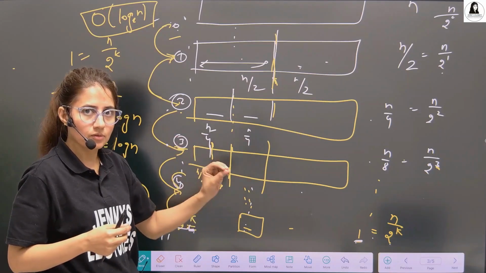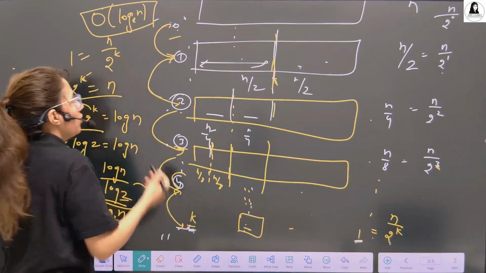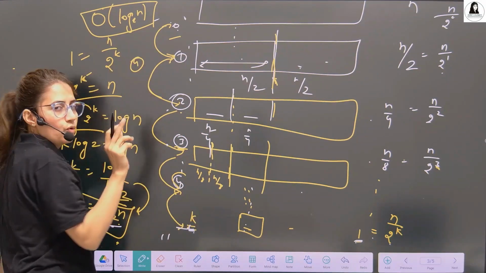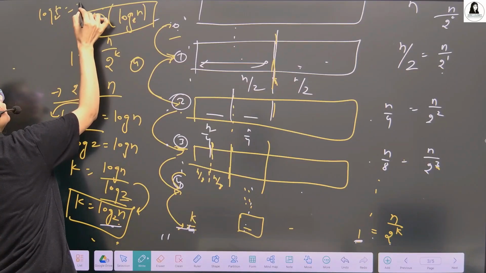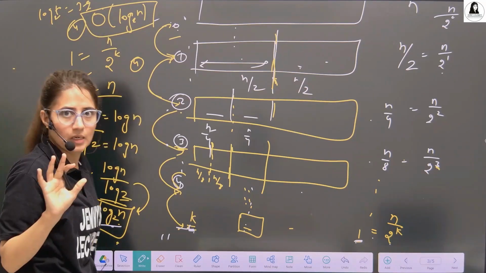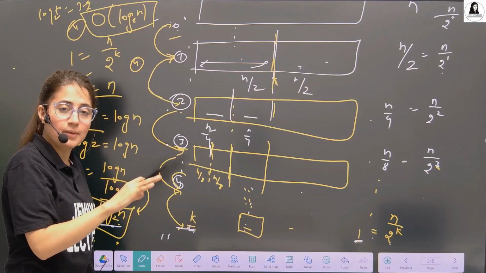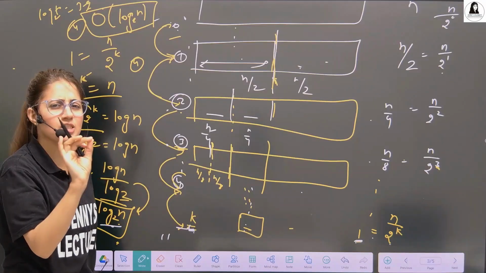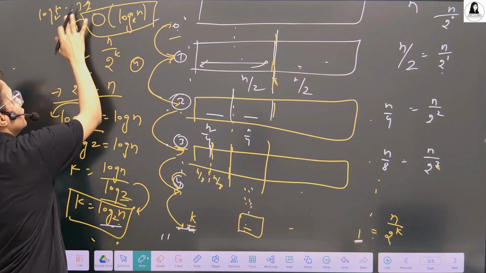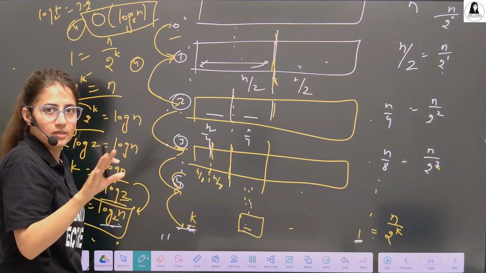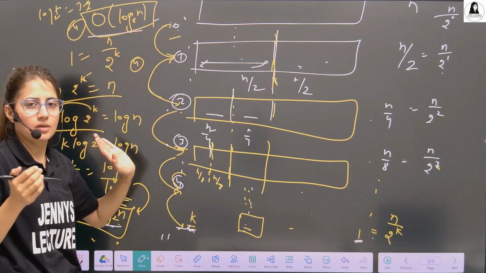In the worst case, if you get the log value of 10 base 2, it would be 3.9 something, so it's approximately 4. At most, in the worst case, if 10 elements are there and the element is not present, you will need 4 or 5, maximum 5. So the maximum number of comparisons is 4 plus 1, I mean log of 10 plus 1, that's it. You get the answer, and we ignore this 1, so in big O notation we write this.